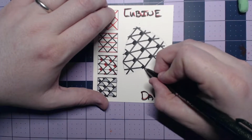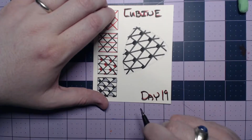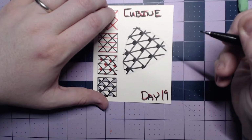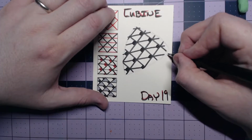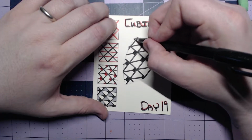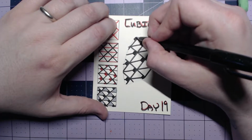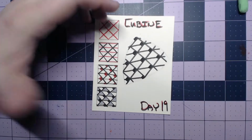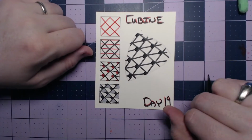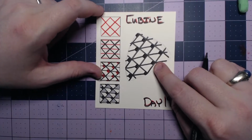Now, for these boxes that go off the page, I'm just going to stop right where that line is. Here, I'm probably not going to see any of these. This one, I will see just a little bit. This is where you have to really think about the space you have and what's going on, right? Okay, so I think that's all of these little points I can make.